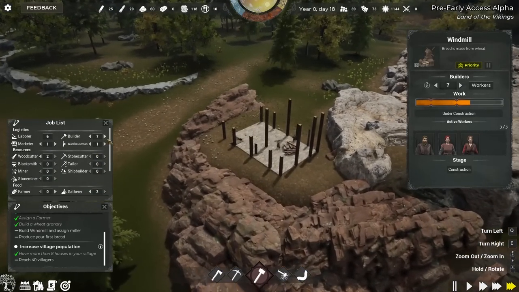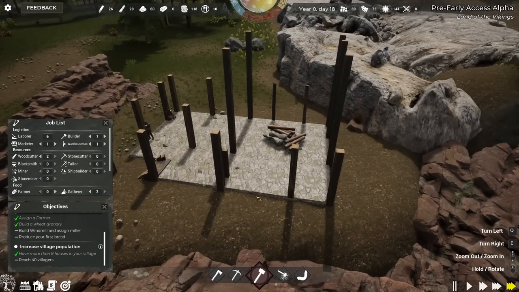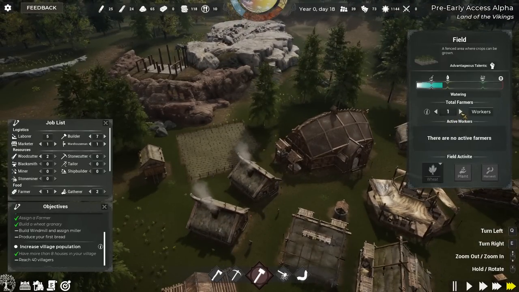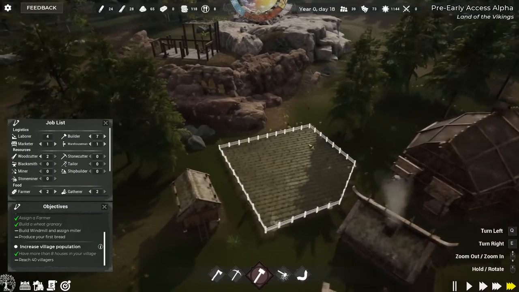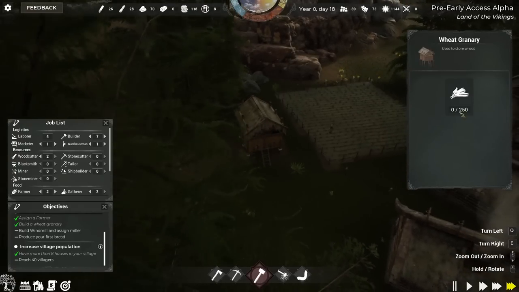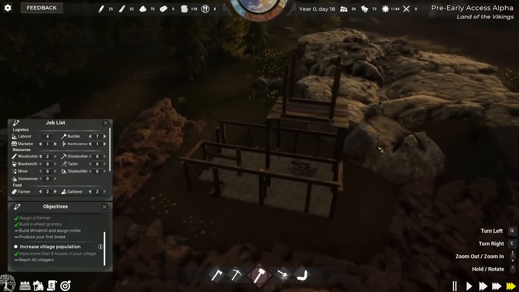Let's see. Yes, perfect. Builders are working quite quickly on the windmill now. And do we have two farmers or just one? Put two farmers on that. Apparently somebody got unassigned. That could be my bad. How much do we have in storage? 250 is how much can be stored there. But here goes the windmill.